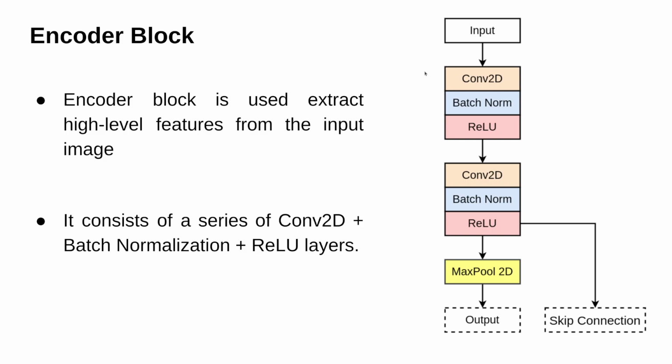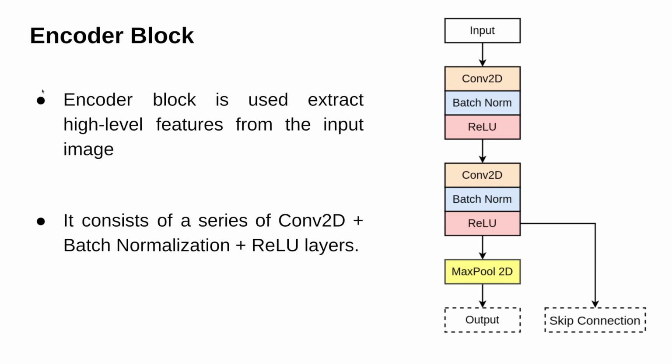Now we go on to the block diagram. First we have the input. If this is the first encoder block, your input would be the input image, and if it is the second or third encoder block, then it would be the output of the previous block. We first have this Conv2D layer, then batch normalization, and then a ReLU activation function. Again, we have the same set of layers repeating. Here the output of ReLU acts as the skip connection, and this output of ReLU also passes via the max pool, and it acts as the input for the next block.